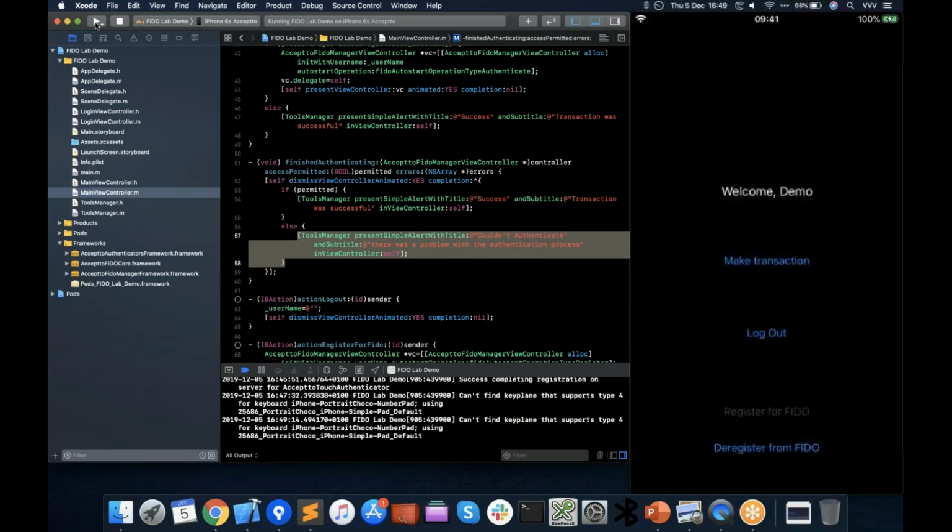So for Make Transaction, maybe if you are on your bank account, say add payee, and you get the FIDO challenge. If you pass, yes, you will add a new payee. Or if you want to do a transfer of money, this is where you come. Of course, you can always choose that if the user wants to make a transaction of less than $100, you don't use FIDO. There are always policies that you can make.